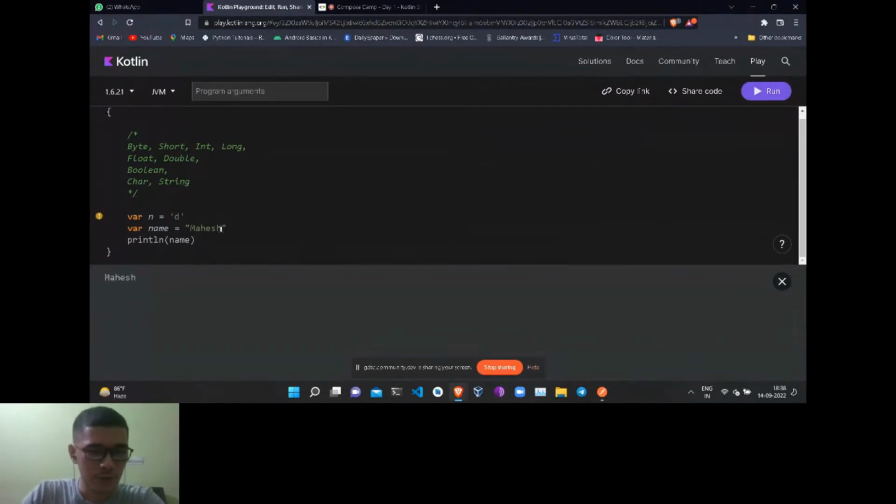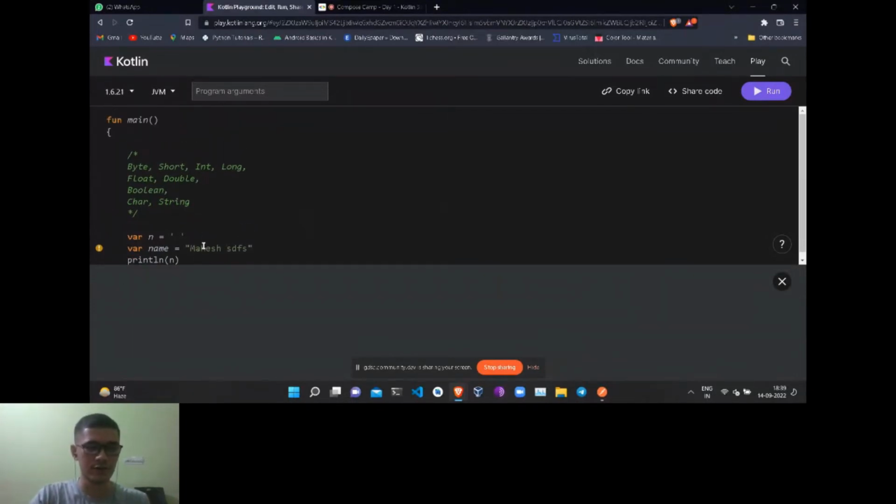Okay, so a string is nothing but a collection of symbols, or I should say a collection of characters combined together. It can also contain spaces, and same with the name. If I print like this, then it will contain the space also, same for the character, because space is also a character. Okay, so there was a space, that's why we are not seeing anything.